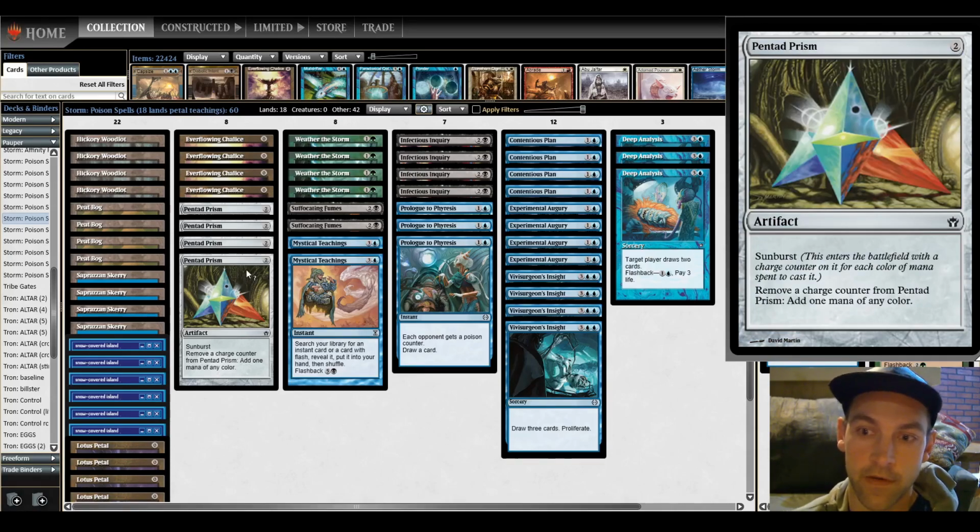Pentad Prism is a Sunburst, so it enters the battlefield with a charge counter for every color of mana, and then you can remove a charge counter to add 1 mana of any color. So as we proliferate, we continue to get basically free mana. With 2 Pentad Prisms in play, our 2 mana proliferate spells cost 0 basically, or are mana neutral.